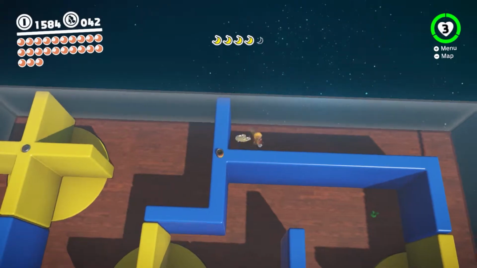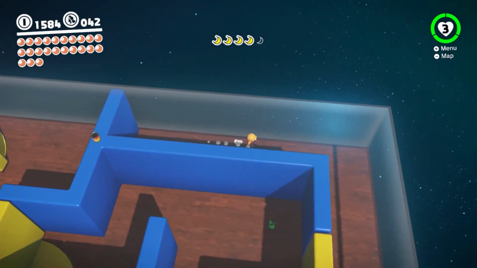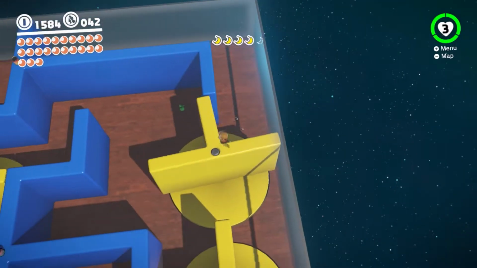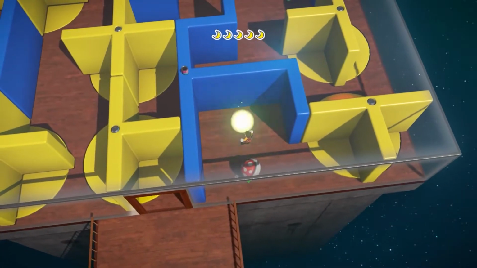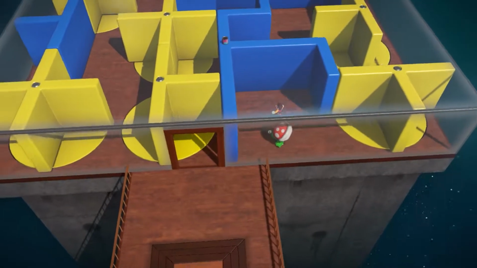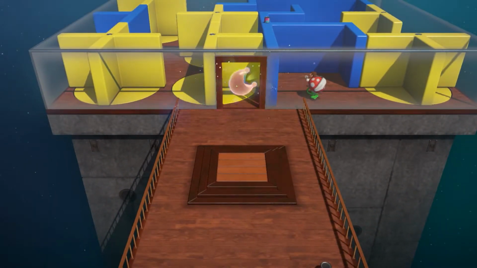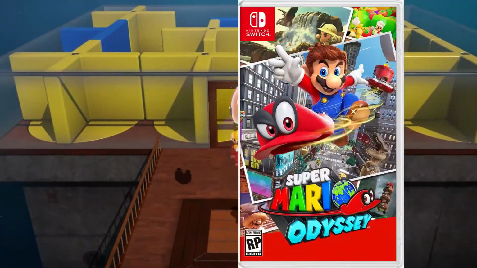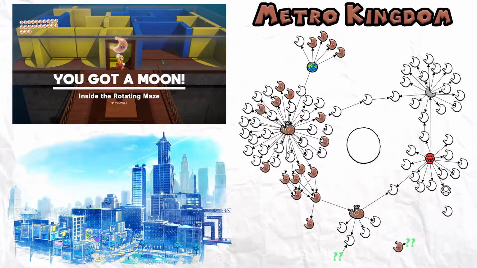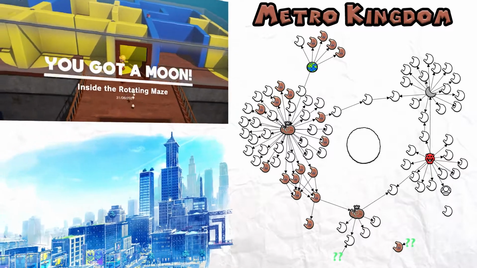Oh, note, by the way, there's a thing there. We'll get to that in just a bit. Let's clear this one, and then I think the final multi-moon is down here. Brilliant. Oh, nice. And this one now spawns at the entrance to the maze. So we'll go out and get that first things first. And then with that, that's inside the rotating maze, but I pointed out that other one to you.